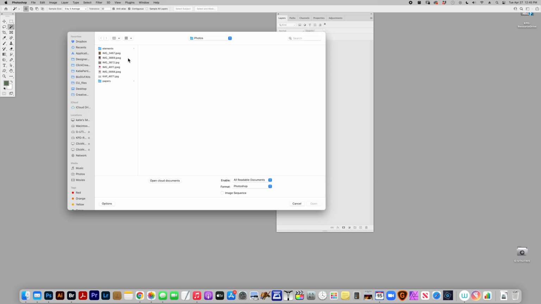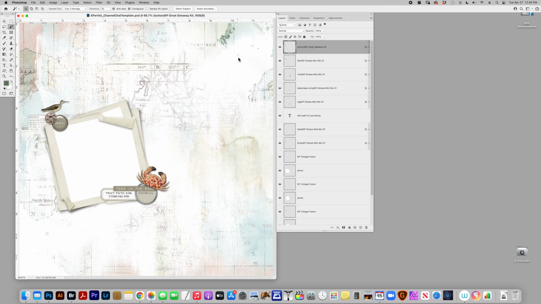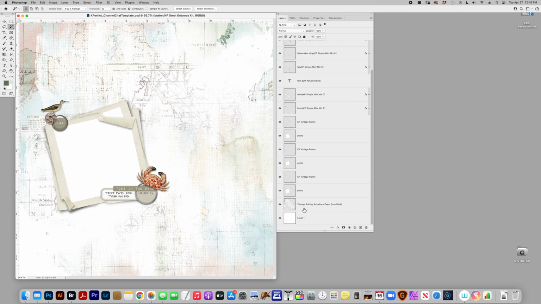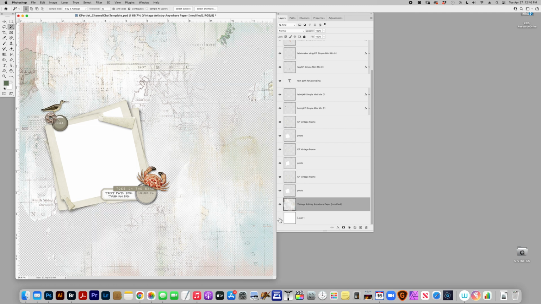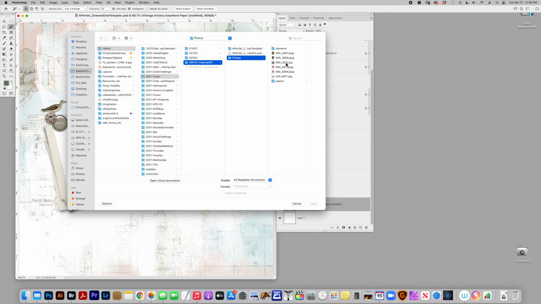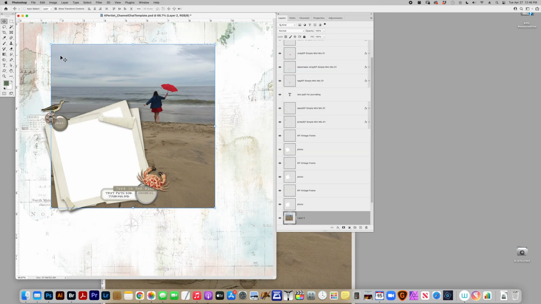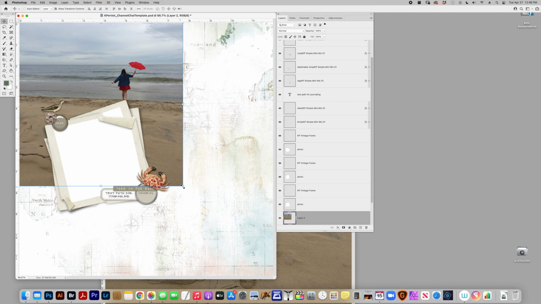I'm going to go back here to my crop template. And here I've got the template. It's got all the different layers of the elements, and down at the bottom is a painted version of one of my new vintage artistry papers. I'm going to click on that layer so that I'm bringing my photo in above that layer. I'm going to go and find my photo. And I want to use this one. And I'm going to click it and drag it into the back of my page. Grab the corner and drag.